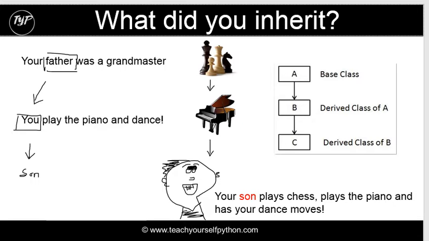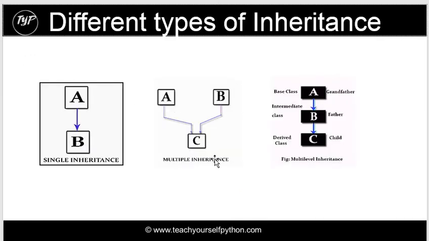So if we come back to our real life example, you could think of your father being a grandmaster at chess. And if you, for example, were extremely good at the piano and you danced, your very fortunate son would then, not that this is exactly how it works genetically, inherit chess playing abilities along with your piano and your dance moves. So if you look at this diagram here, this is how multi-level inheritance works. You have a class C, which derives from class B, which derives from class A, and therefore class C would possess all the attributes and the methods that class A has. And you can see how it differs from multiple inheritance, where you have a class which extends two different classes.